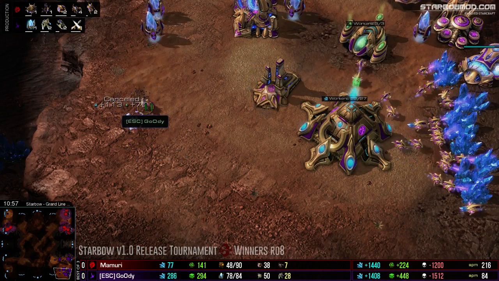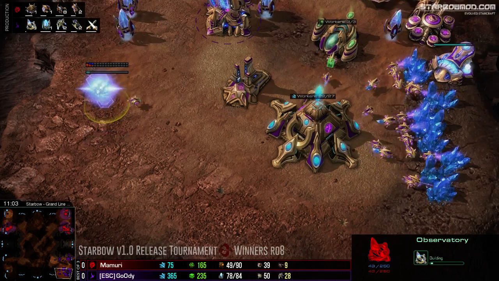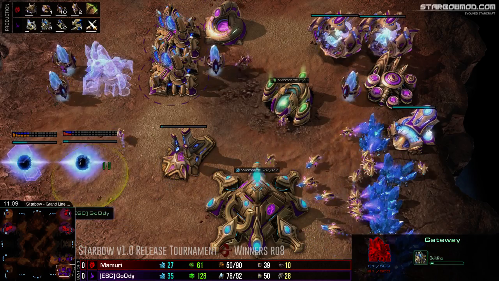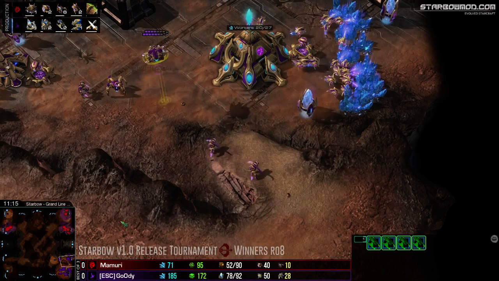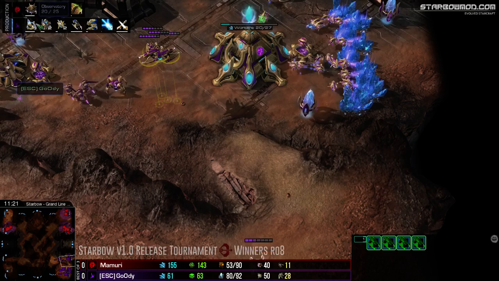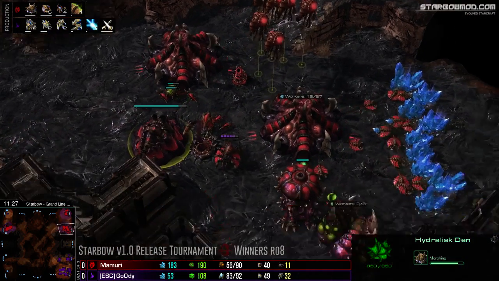Okay, there it is. He wanted a Templar Archives. Maybe he was about to do the double Twilight. I've done that before. He's actually remaking his fleet of Corsairs, and I'm a little bit afraid of GoOdy if his opponent went for like a mass Hydralisk search, but he isn't. He's going for lurkers, which will be much later. So he's gonna be safe for now, actually.